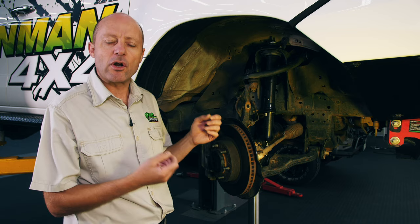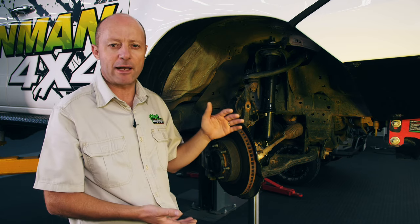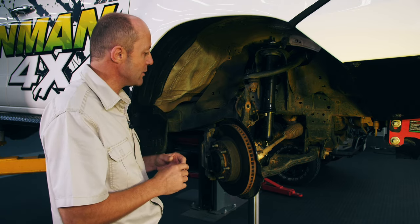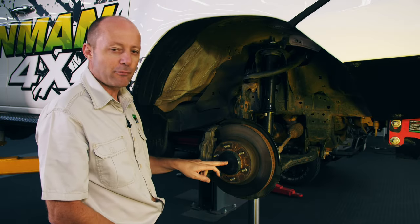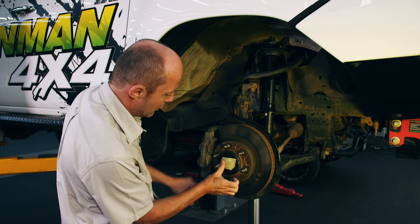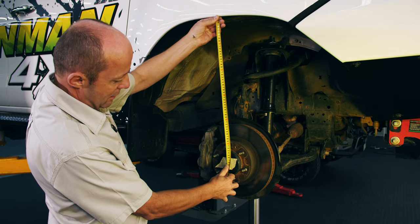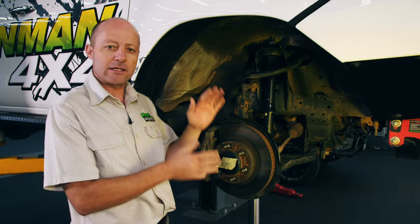An important thing when working with suspension is that you record the measurements — typically the ride heights of the vehicles and perhaps even checking how much gap you've got between the spring seat and the upper spring cap. Measure the stuff, record it, do your suspension fitment and refer back to it afterwards. In this spacer video, let's record three measurements. The first is our typical droop distance — I'm going to take that from a point on the fender down to an approximation of the center of the wheel. It doesn't matter if it's not exactly in the middle as long as we measure to the same point. That distance is 585 millimeters — standard strut, no spacer fitted.